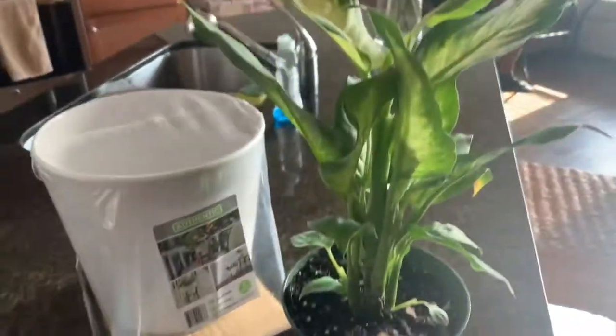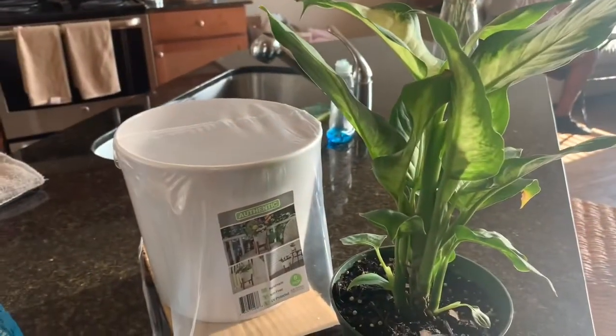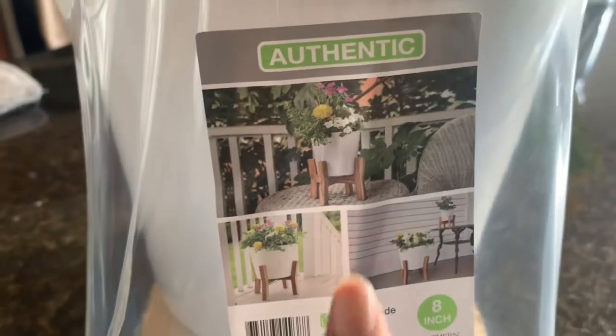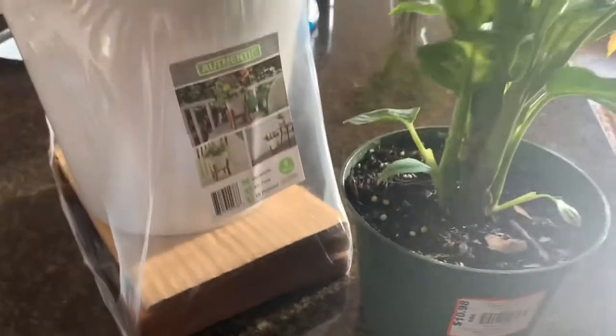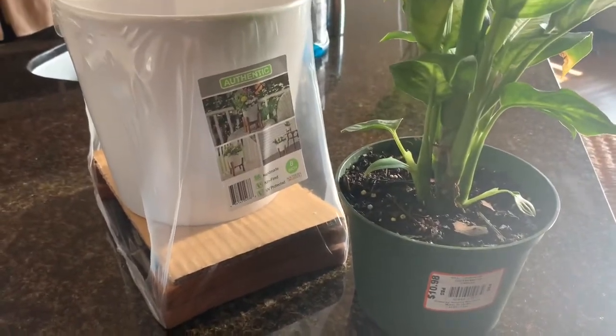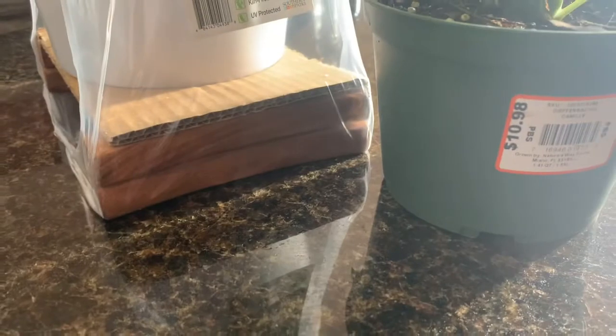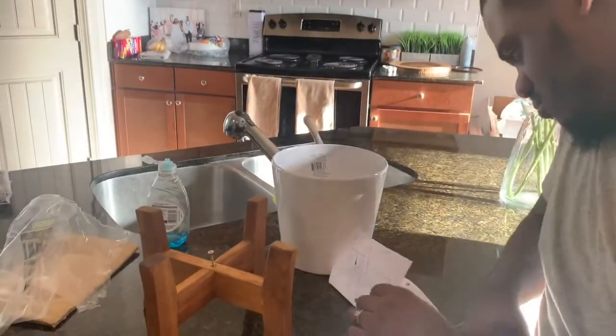All right, so we are home. This is the plant that I got — hey now, she's cute! Hopefully I'll be able to keep her alive. I got this cute pot and it has a little stand — Randall's gonna build that for me, shouldn't be too bad. Easy, you just need to get a screw. And then I got some moisture pot effects so I can put it in the pot too, so it can stay moist.